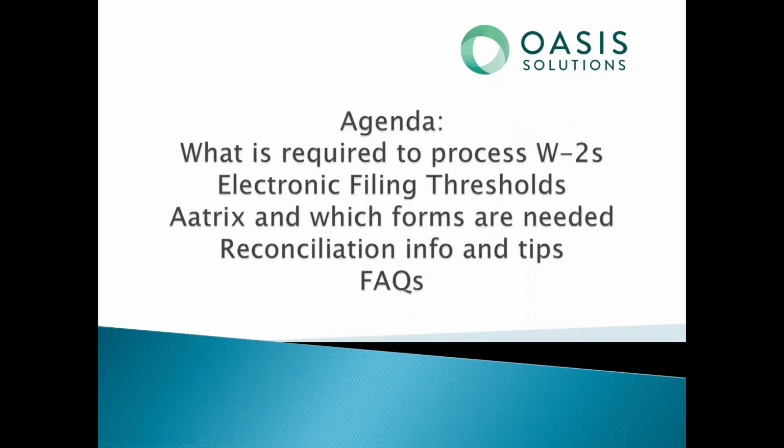Right, our agenda is going to be, we're going to talk a little bit about what's required to process your W-2s. We're going to talk about electronic filing thresholds. We're going to talk about Atrix and which forms you need, tips and information for reconciling your data, and of course, frequently asked questions that I get asked quite a lot. I'm going to go through those.